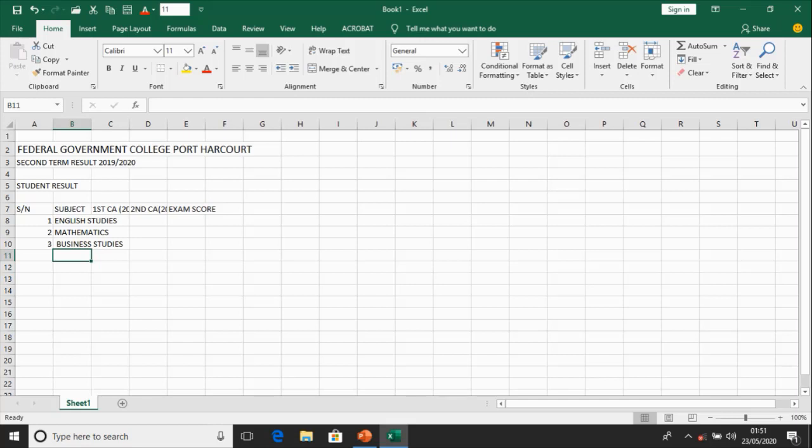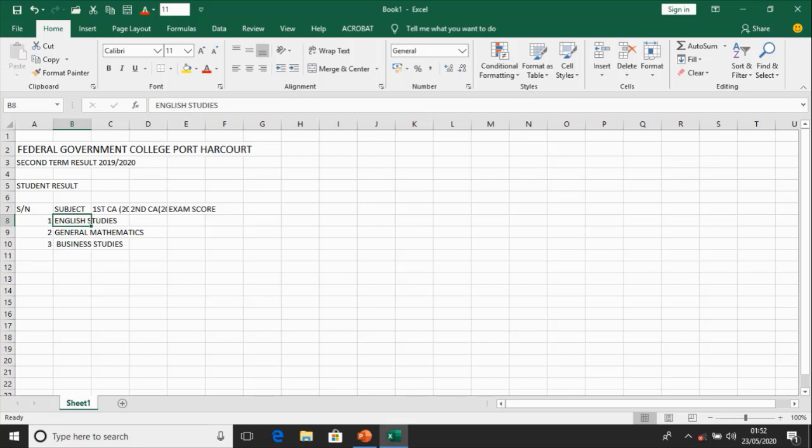So automatically the content of that cell has been changed. That is editing. We can do it in another form. We select the cell we want to change its data. Let's take mathematics and change it to general mathematics. At that point where our cursor is, we type general mathematics. It will replace the content of that cell. Press enter key.